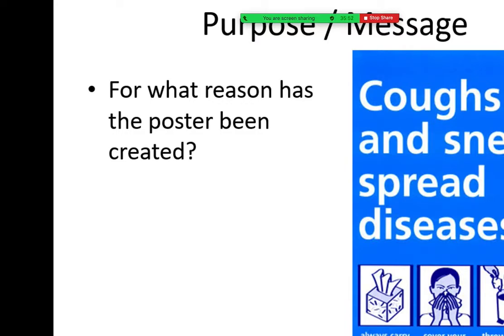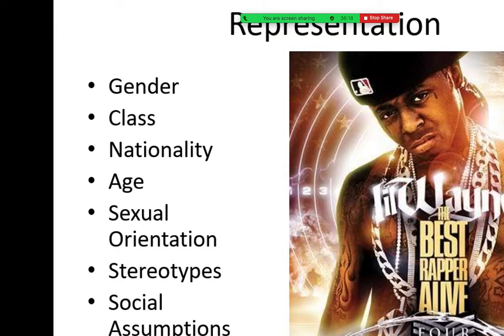The purpose and message is really simple. That section is really about what is the literal purpose of the product. So your film poster is to promote the film, and to get as many people to come and watch the film as possible, and it's also there to get the message of the film, the overall story, if you like, across in a very succinct way, in a very similar way to this poster here. And then you've got your representation.